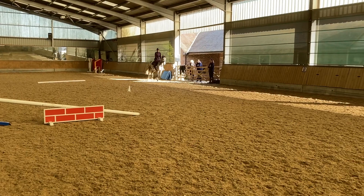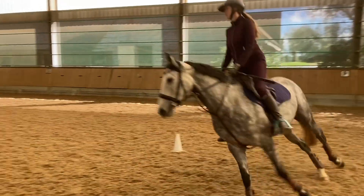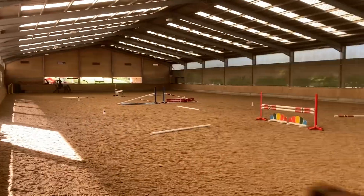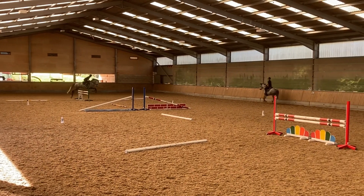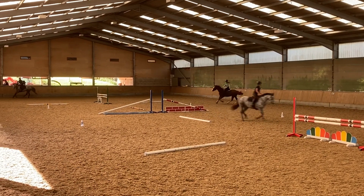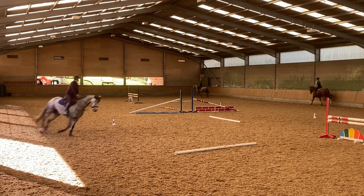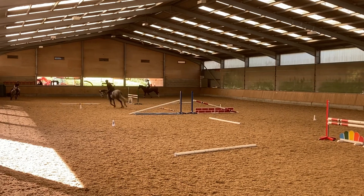Once we've got them confident, we put the fences up and started to add fillers. You can see we've added two simple fillers on the diagonal pole just to introduce something different and get the horse thinking about where it's going. Once confidence is really high, to finish the exercise off there's a good vertical with the sunshine filler, then down the long side with both fillers moved in to make one little wall, then the 10 metre circle, then back onto the 20 metre circle where there's a viaduct wall, and finally back up over the 10 metre circle over a water tray.